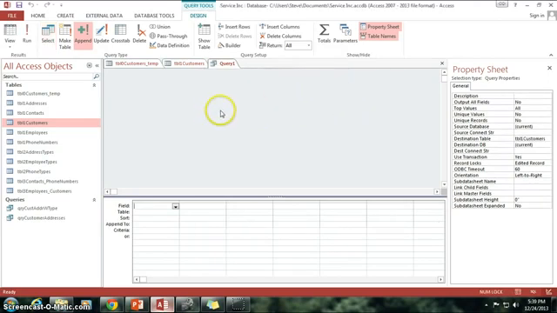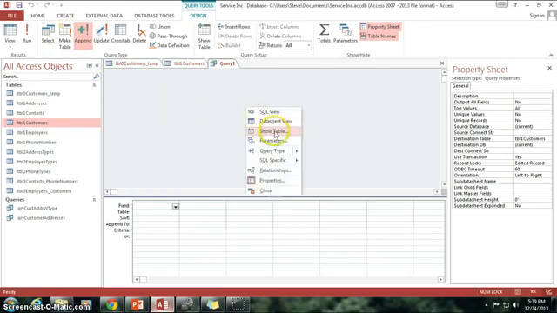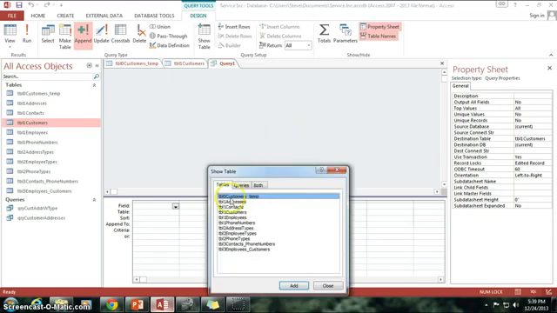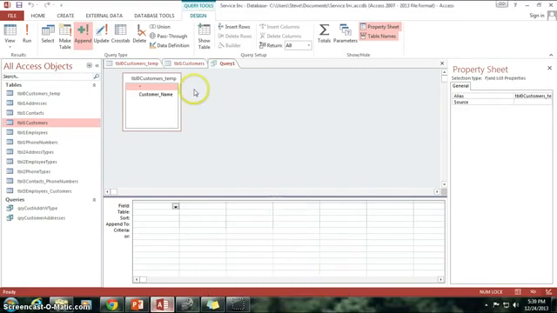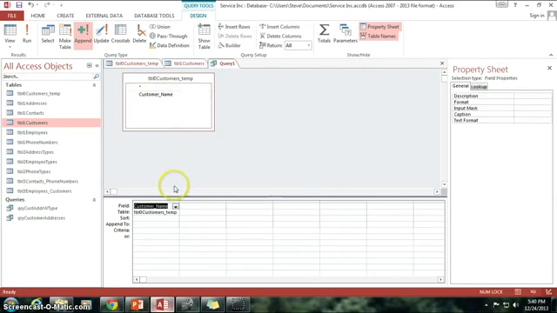And then now, again, just like I did with making a table, I basically need to build my select query. So I'm going to right-click anywhere in the designer, click on Show Table, select the temp table because that's where the data is that I want to add, click on Add, and I want to double-click on customer name, and I just want to view this real quick.